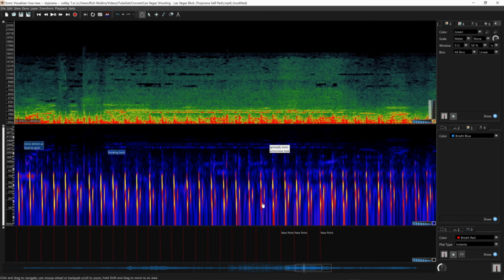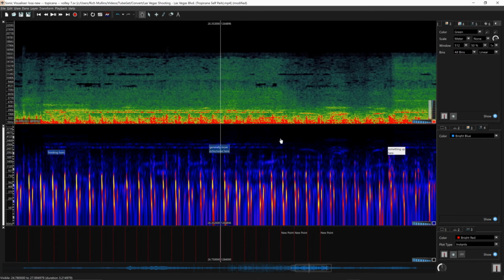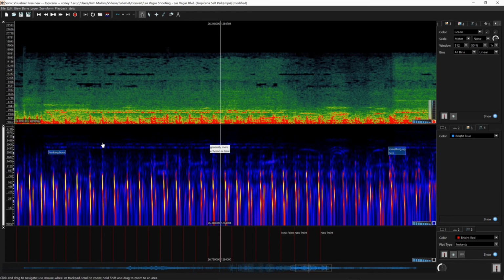In this region of the muzzle blast, you see that the echo, for whatever reason, seemed to be a little bit more powerful, meaning perhaps that either the gun was pointed more directly towards the camera, and or the camera was more directly pointed towards the reflecting source. So we'll have to keep an eye out for that. Let's see what time. I'm going to turn on the center line so I can see what time that occurred. So remember 26 or 27 seconds.